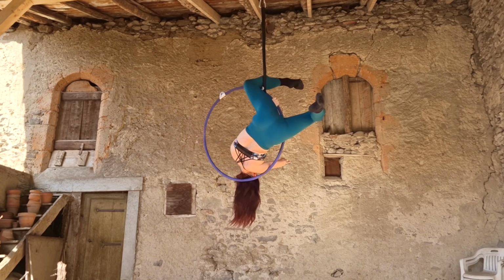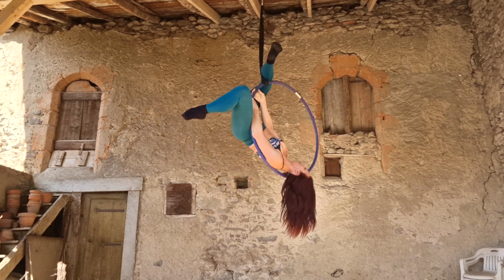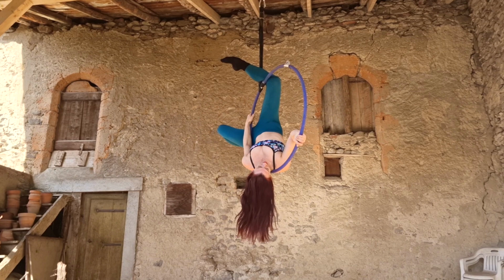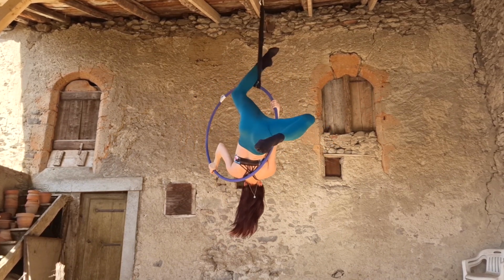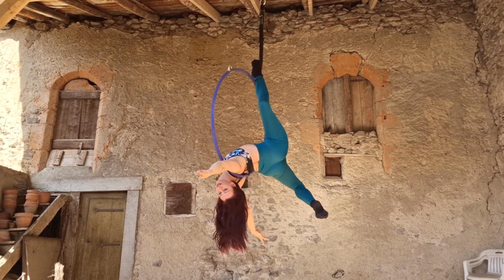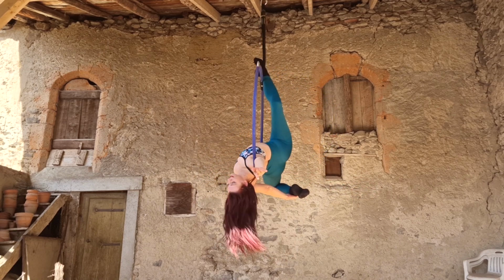Once I am through the center of the hoop, I place my shoulder onto the bottom of the hoop. I should feel the hoop touching my neck here. And I place the same arm as my top leg that is hooked around the spanset in front of my face with an elbow bent at 90 degrees. I am sliding my top leg down on the spanset so the spanset comes to touch my ankle, and my back leg is coming around behind me. I'm bending both knees and making a beautiful stag position here. If you are comfortable, you can let go with your arms.